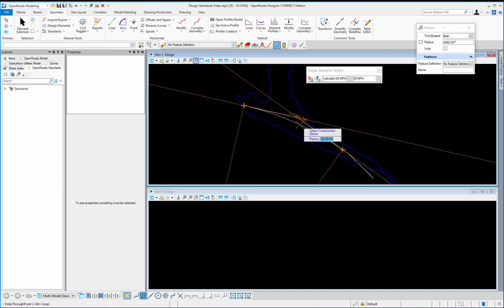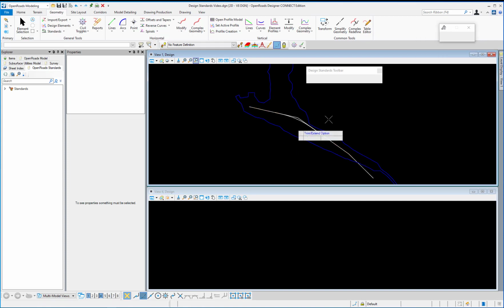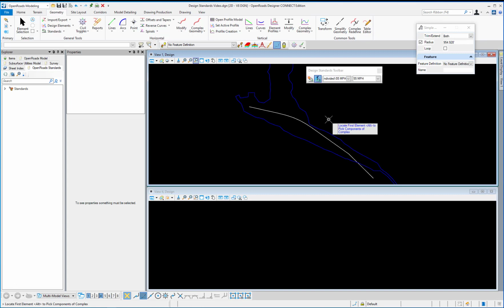Notice that this will allow me to basically set any curve radius value that I wish at this point, either graphically or by entering whatever value. When I toggle on my design standard, it will automatically give me the minimum curve radius for the design speed. So in this case, I'll just data point to accept and trim back the other 2 commands.